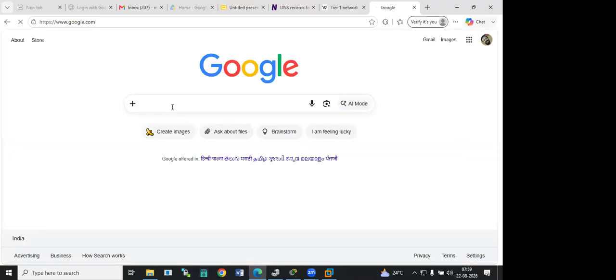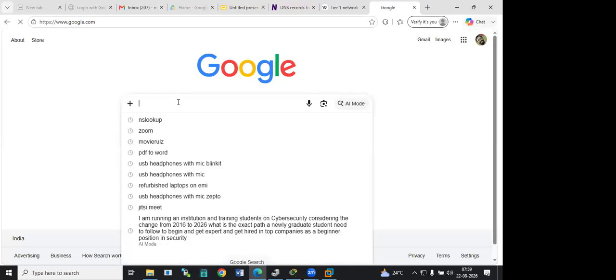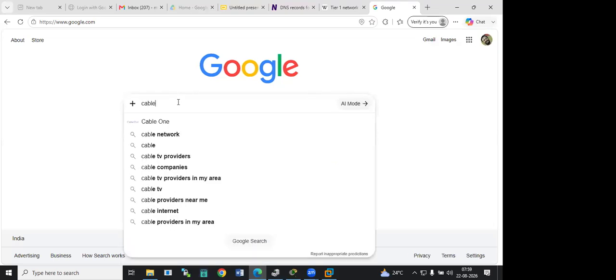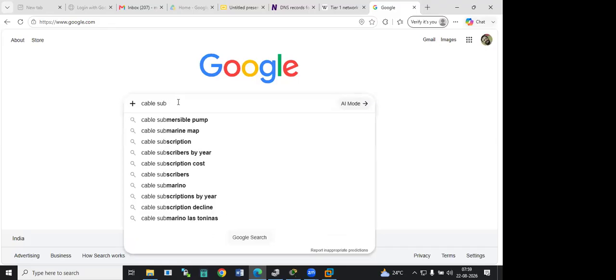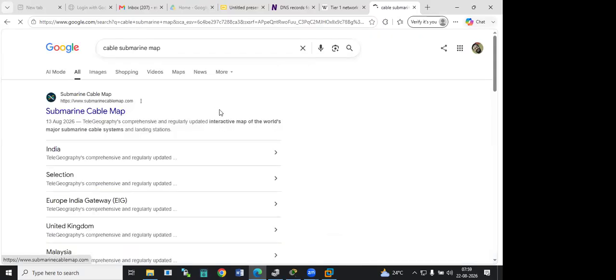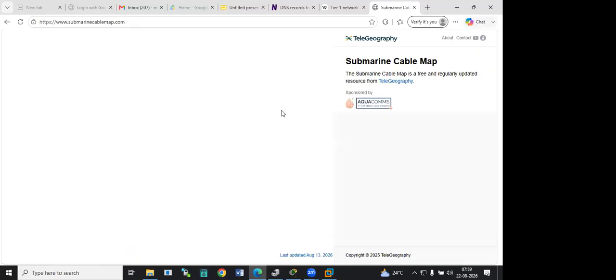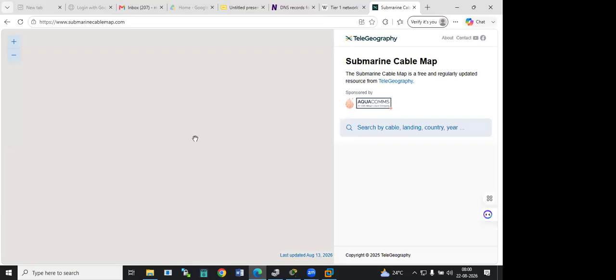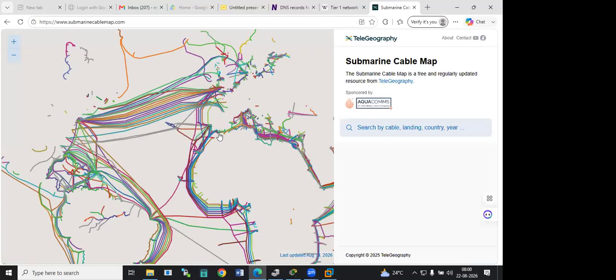If you go to the submarine cable map, you can see it here.